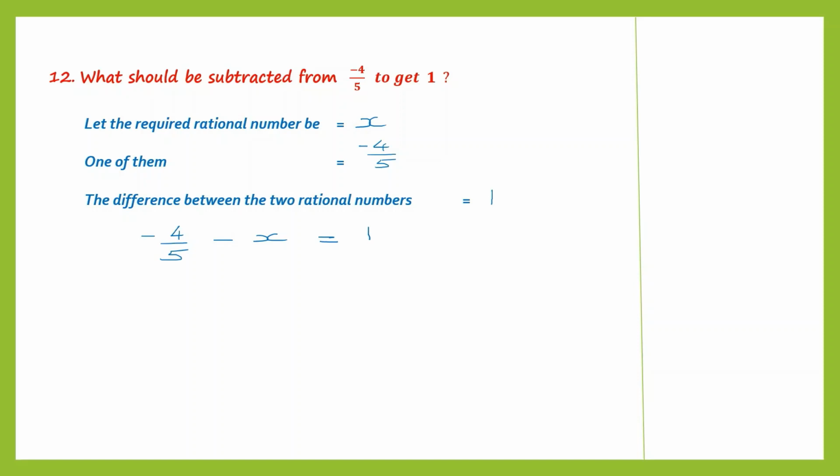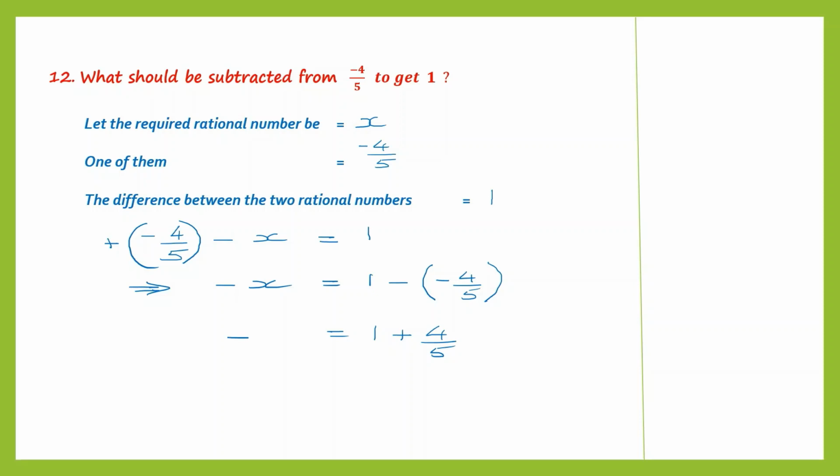Now to find the value of x, minus x we're going to leave as it is. Here we have 1. Now this minus 4 by 5, the sign before that is plus. It's understood it's plus, though we don't put it usually. And now we're going to move it to the other side. So that becomes minus 4 by 5. Before we work this out, let's remove the brackets. So that will be 1. Now before the bracket we have a minus sign. So minus 4 by 5 will now become plus 4 by 5.